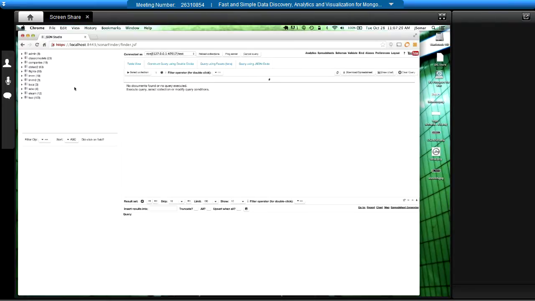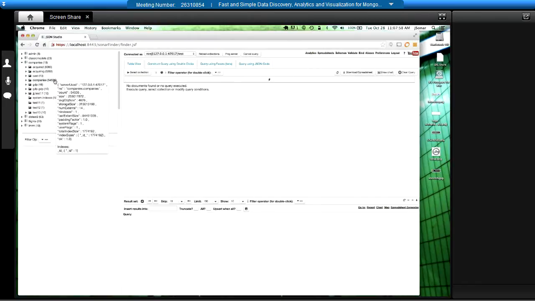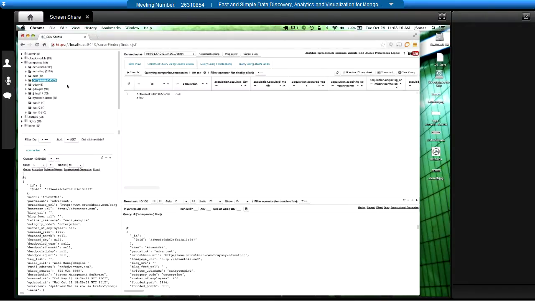For example, at the top left you see all my databases in my cluster. The database I'm going to use is called companies. You see companies has 19 collections. These are the stats for this database. If I expand this, I get all the collections inside this database, and the collection I'm going to use right now is the companies collection. If I look at the stats, this collection has 54,000 JSON documents, each one representing one of these companies. Okay, so if I click on the collection, I start exploring the data.